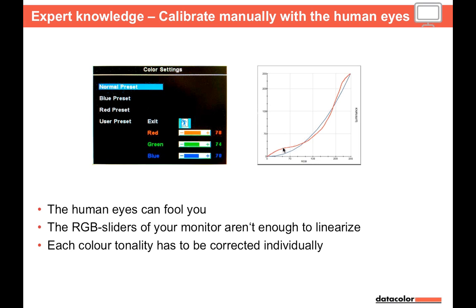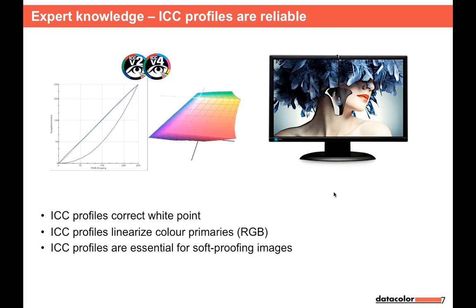So what I need to do is to decrease that blue. Oops, where's my mouse? Here we go. I need to decrease that luminance. But here, step 100 roundabout is perfect, so keep it. But step 150, that is here, is too low. I need to increase that. How can I do that with just one slider for the whole blue color channel? There is no option to do that. So an ICC profile, that is what a color management system can do. An ICC profile is able to correct all 256 steps individually.